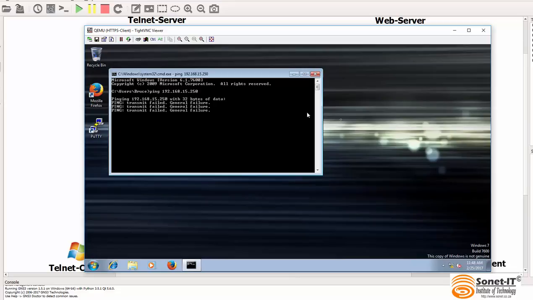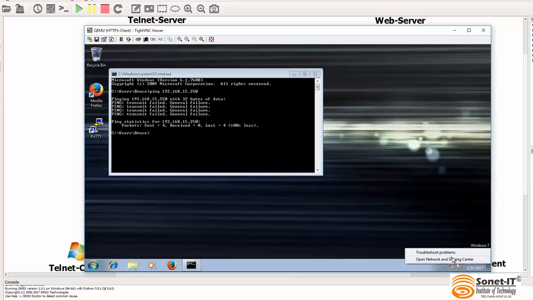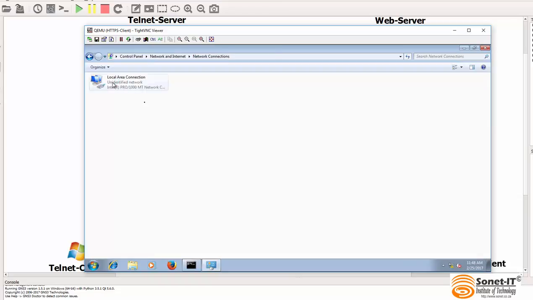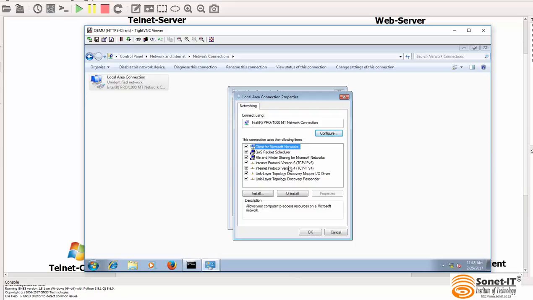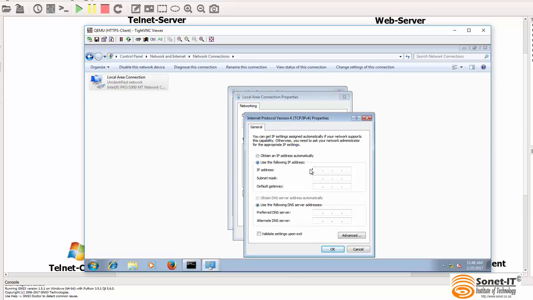Okay, so I need an IP. So I need to set up an IP. It's a .40. Change that. It's a .40, 24 subnet.